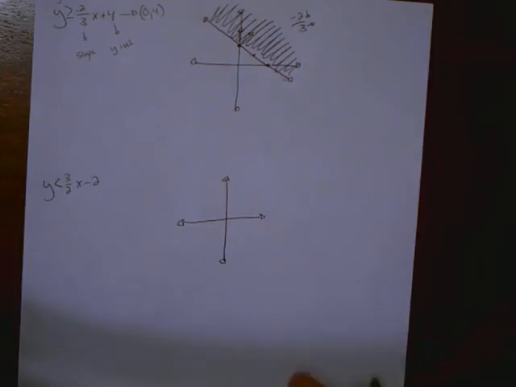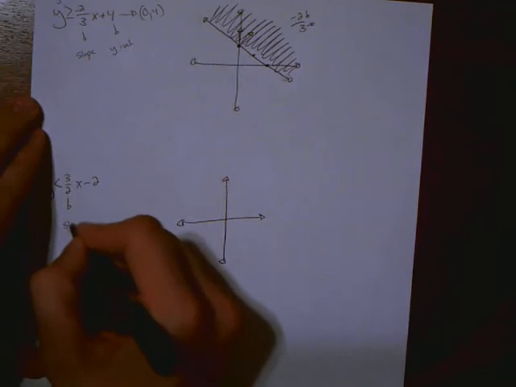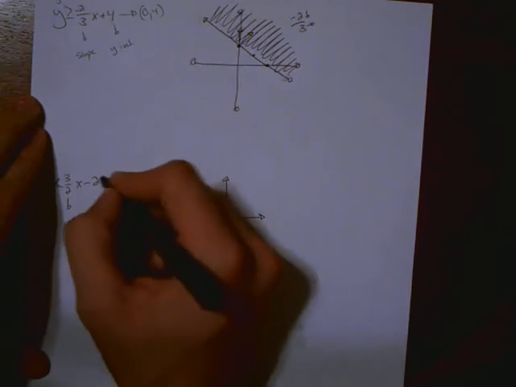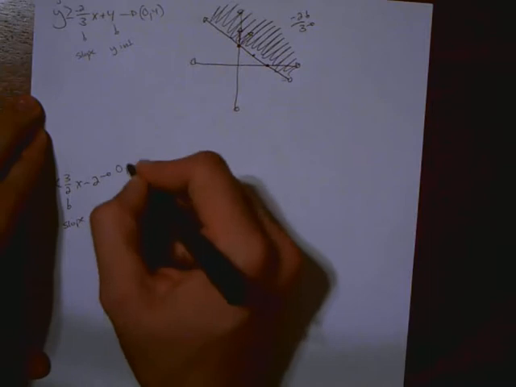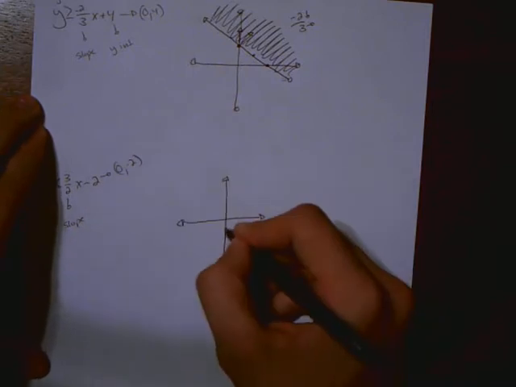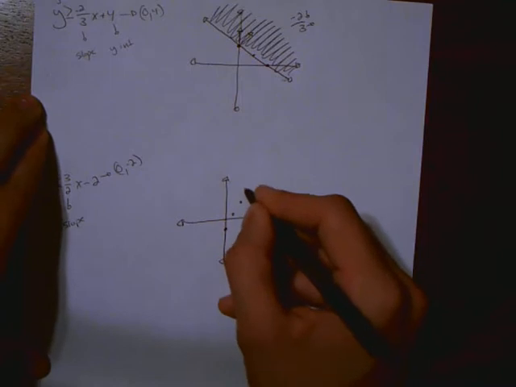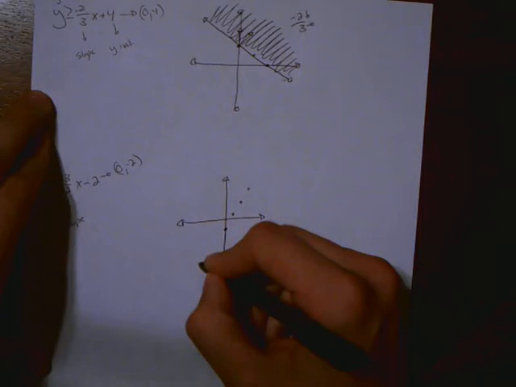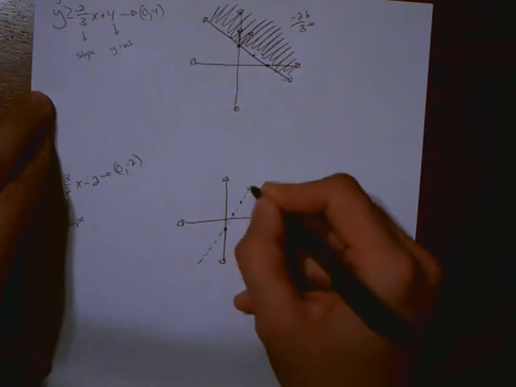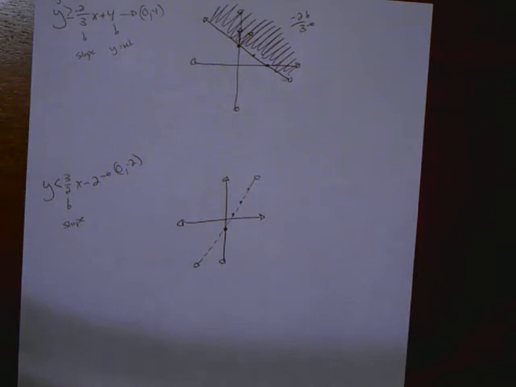So I'm going to identify again my slope and my y-intercept. Slope is 3 over 2. Y-intercept is 0, negative 2. Take into account that minus. So I've got 0, negative 2. My slope is up 3 over 2. Up 3 over 2. 4 dots for this one. And we are going to dash the line, again because y cannot be on the line and be true.